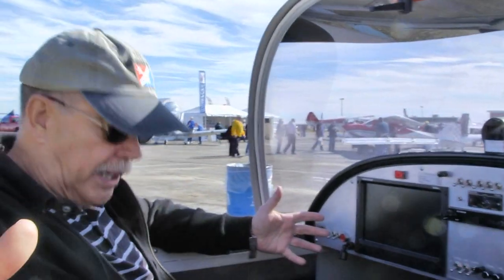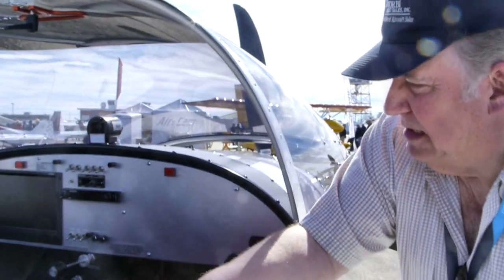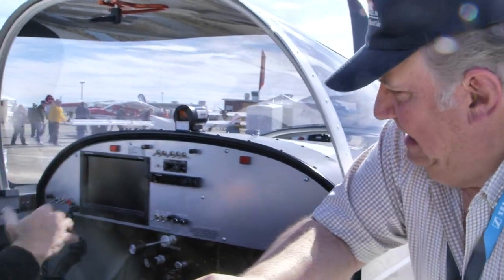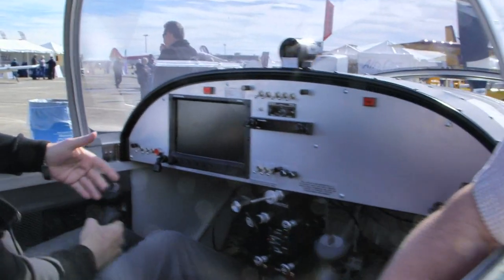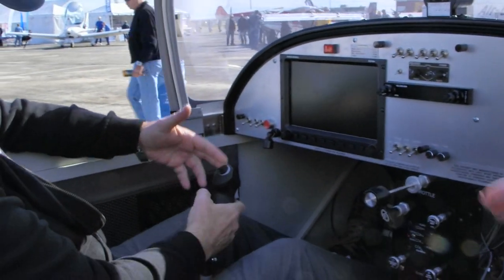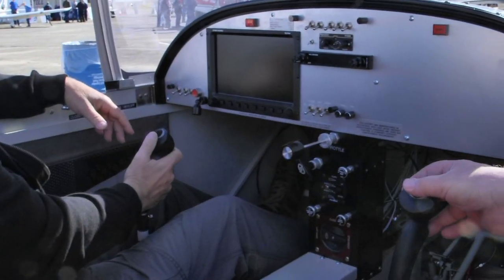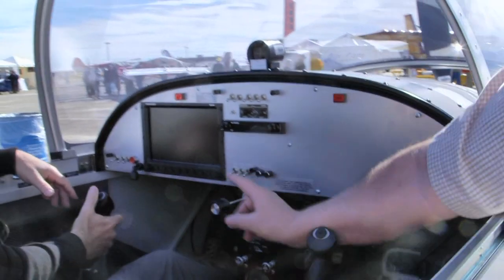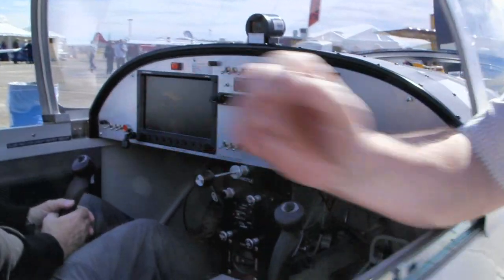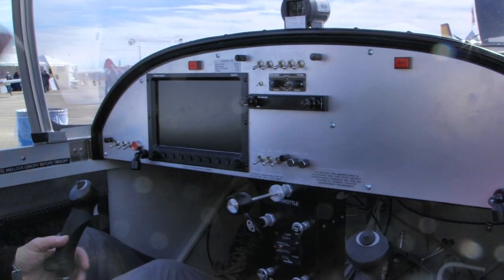Big in here. I'm kind of rattling around in all this space. What is the width before we look at it? I'm not sure. It seems bigger than that. This is roomy. Right. We went with a new stick with the coolie hat trim. This is Tolson. Oh yeah, nice. And very comfortable, and then it gives you a good tactile feel for the trim, both elevator and aileron trim. Oh, you got them both up there. Okay. Yeah, we now have the 10-inch screen which fits, and we did it without raising the instrument panel, so it did not affect your landing view.